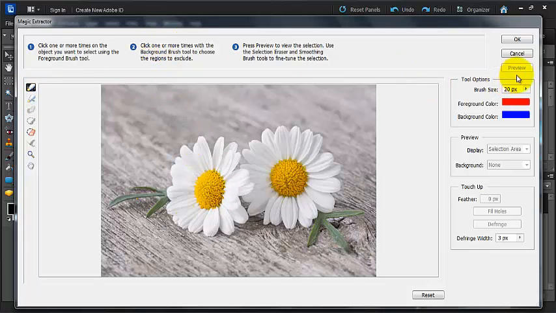So we're going to select our brush size, which is going to have to be considerably bigger. And so we're going to include all of this. So I'm going to kind of come up here and I'm going to do a rough outline of these flowers. And it doesn't have to be completely perfect. And I want the leaves, so we're going to add those in there too.